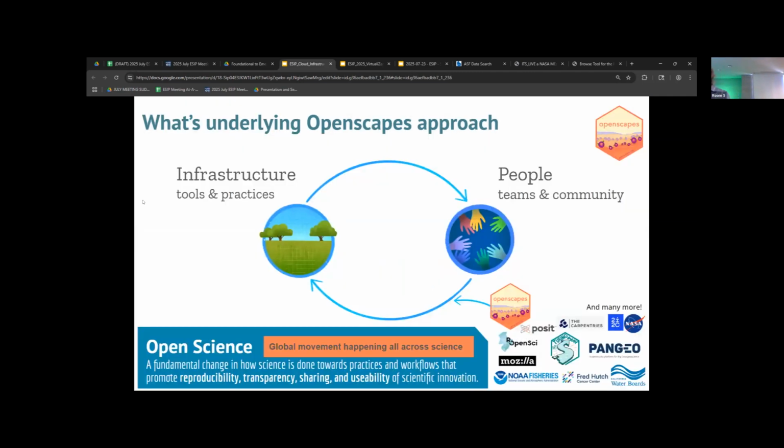So we've been hearing about tools and infrastructure, and you need that, obviously. That's really important. But when we're thinking about how we get our community to use these tools and this new infrastructure and really do things a different way, we have to think about the people and the teams in the community.